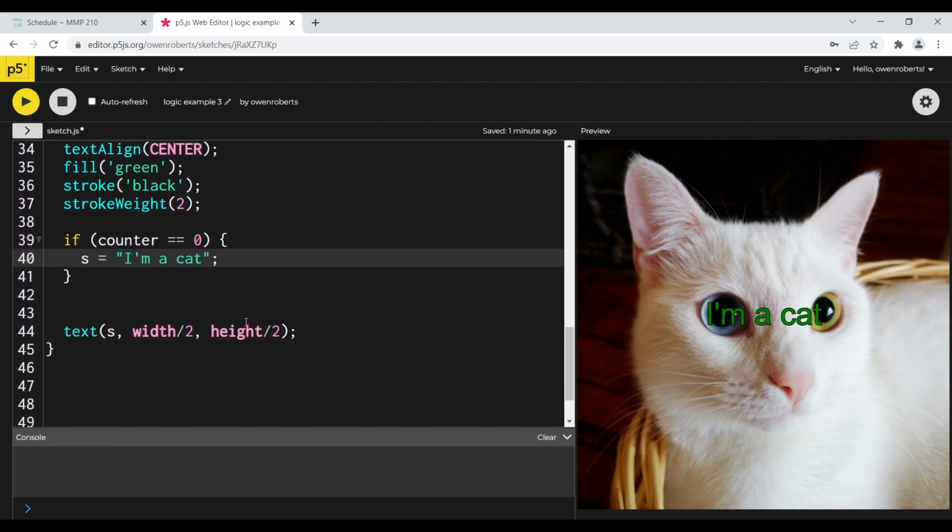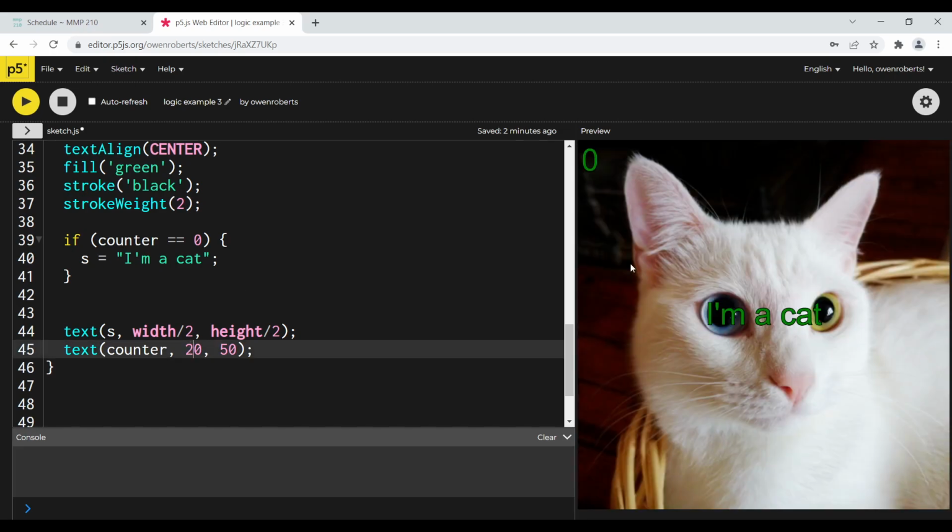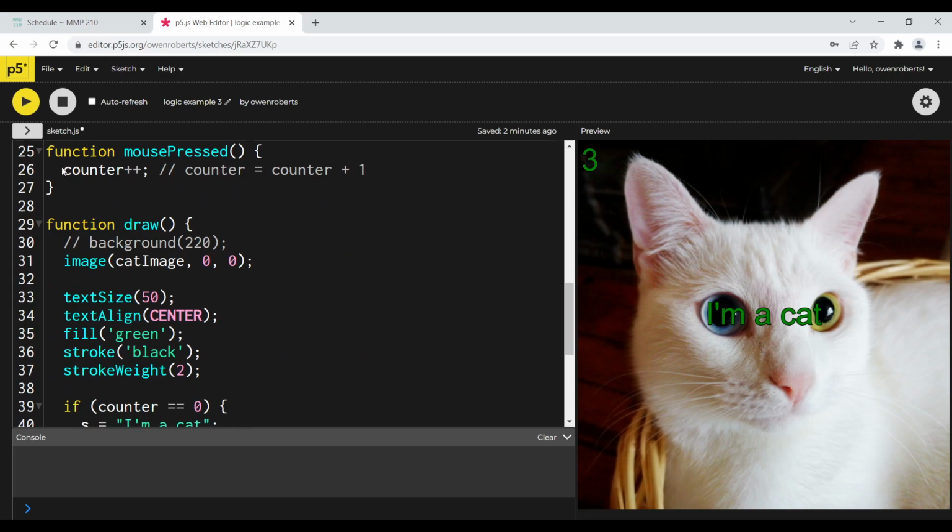So let's also draw our counter so we can just see it. So I'll do this text counter. I'll put it at 10, 10. Or I need to put it down a little bit more. Okay. So you can see every time I click, the counter goes up by 1. That is this counter plus plus.